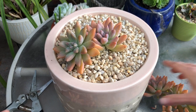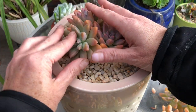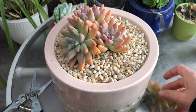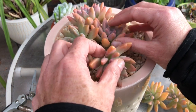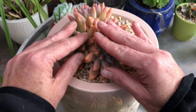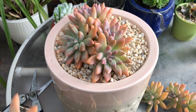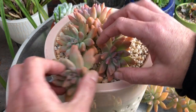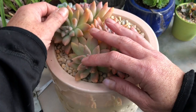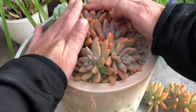I really want to sort of jam them in there and have a real tight look about it. I'm really inspired by what the Korean succulent growers do, and that is a lot of rosettes, a lot of heads. They like to keep it simple but focus on colour, make it really ornamental looking, and so that's the kind of look I'm trying to achieve.